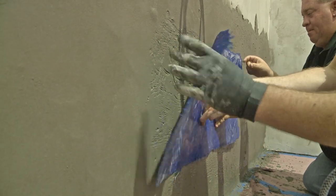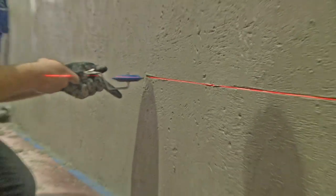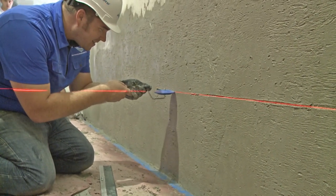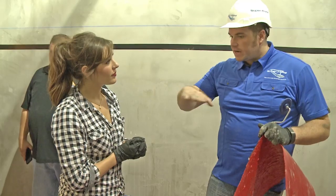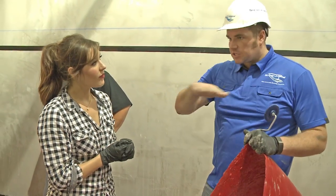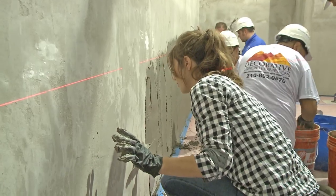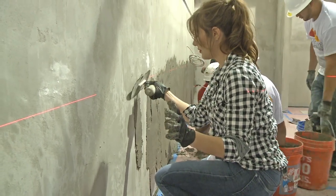We can put this on the wall and get our impression. To create the delineation between planks, we have these wheels called grout wheels. Once we remove the stamp, we'll go along the wall and it will tool in every line. We'll use a laser to make sure we have it nice and level, and this gives us the ability to do any height or length of plank that we want. I'm really excited to actually create this pattern with the installer on the job site — it's really a design-build situation, and I'm very excited to see how it turns out.